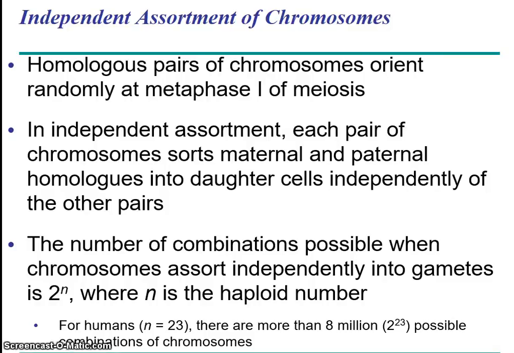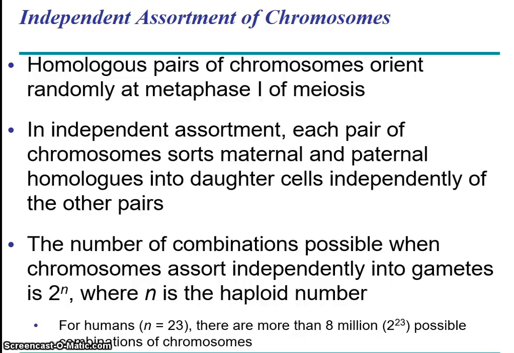So just one meiosis, there's a possibility of 8.4 million different ways that the chromosomes can assort into the gametes. So as you can see, this happening independently of anything really contributes to genetic variation within a population. And if we just think about this logically, think about the human population. Other than identical twins, no two people on Earth are genetically identical. No two people on Earth have ever been genetically identical. And this is one of the reasons why that is the case.